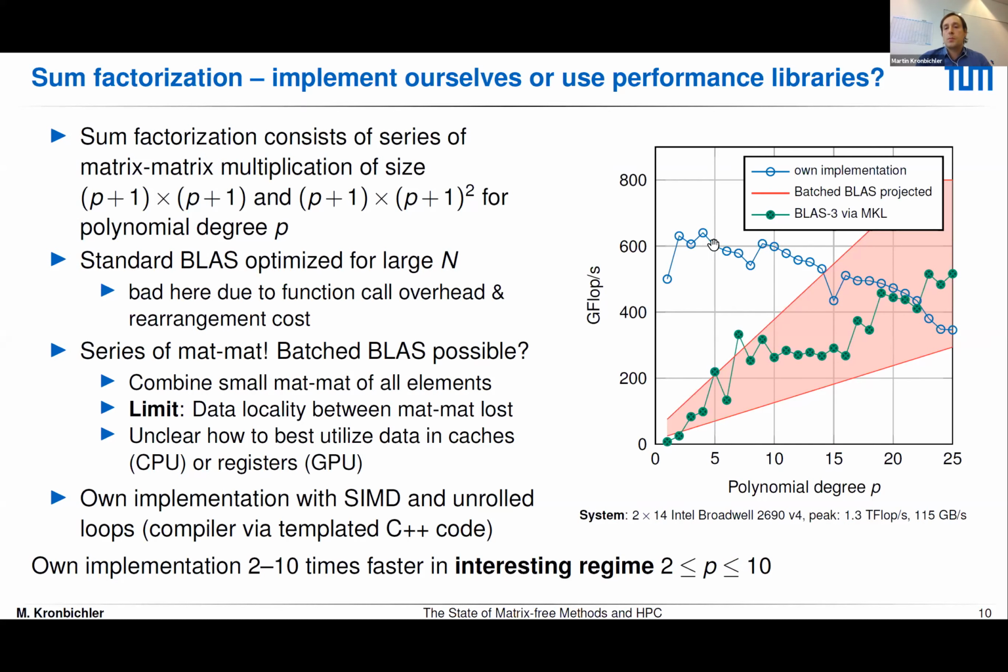It's typically polynomial degrees between 2 and 10. At some point we go down because we did not do all optimizations, but BLAS is really only competitive for very high orders that we're not so interested in. The difference is that BLAS is optimized for big matrices, and there are function call overheads and data rearrangement overheads, which really hurt when you have small matrices. Instead, in deal.II, we need to deliver performance for low polynomial degrees. That's just what the compiler is doing when we help it a bit with templates, knowing the loop bounds so it can unroll loops and so on.